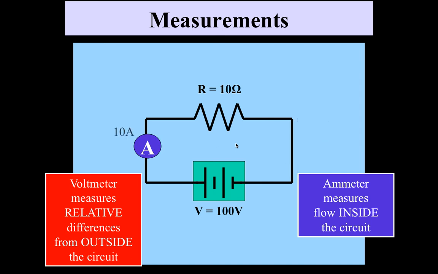I could do the same thing for my ammeter. To be able to solve for this, I'm going to use the formula I equals V over R, Ohm's law, to figure out how much current is in my circuit. I have 100 volts, I have 10 ohms, which means that my current must be 10 amps. If I'm using an ammeter, it has to go on the inside of my circuit, as you can see. This looks much different than this. This is on the outside for my voltmeter, and ammeter is on the wire. This is what it will always look like.